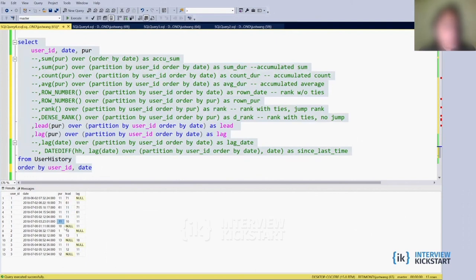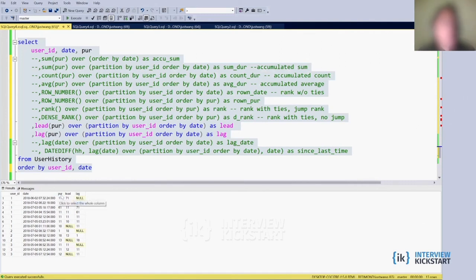Now when I get here, because this is the last record for user 1, when I look at the next, there is none. So I put a null here. And lag is just the opposite. It looks at the previous. When we look at this record, we look at the previous one and put it here.